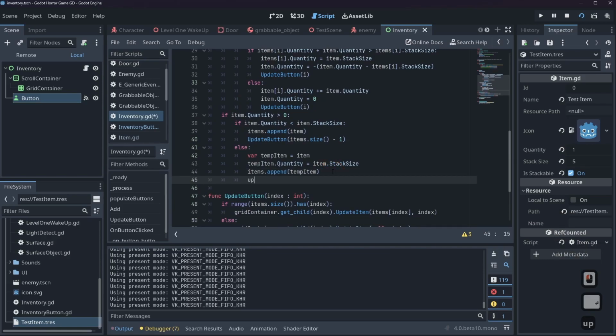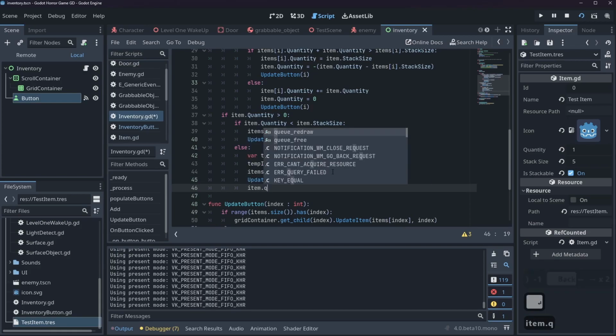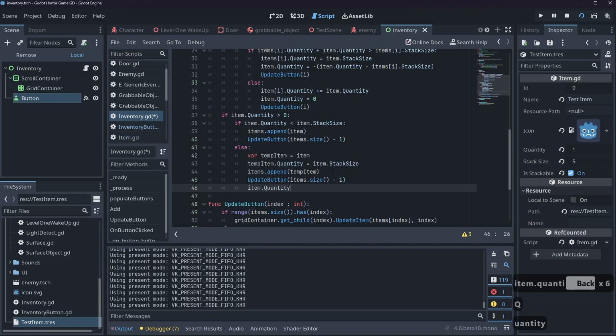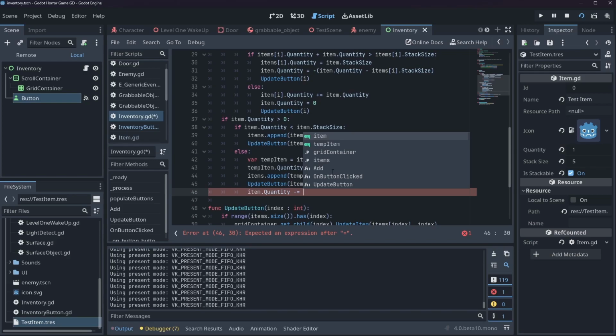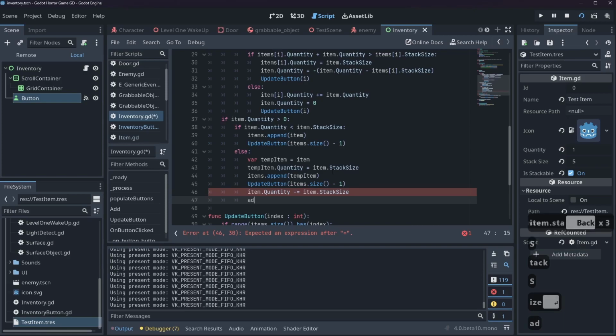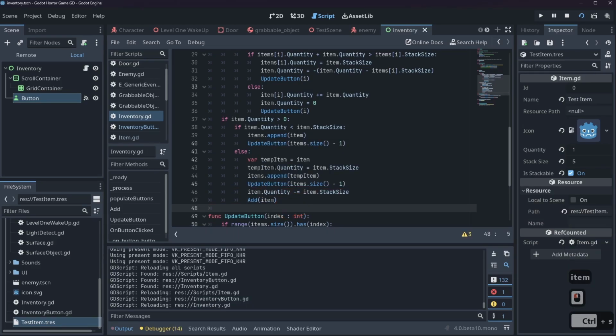Then we have to update our button like so, much like we did earlier with items.size minus 1. And then we can grab our item.quantity minus equals our item.stack size. And then we can just call our add one more time. So we'll say add, and we'll just add our item again. And if everything's done correctly, that should work.